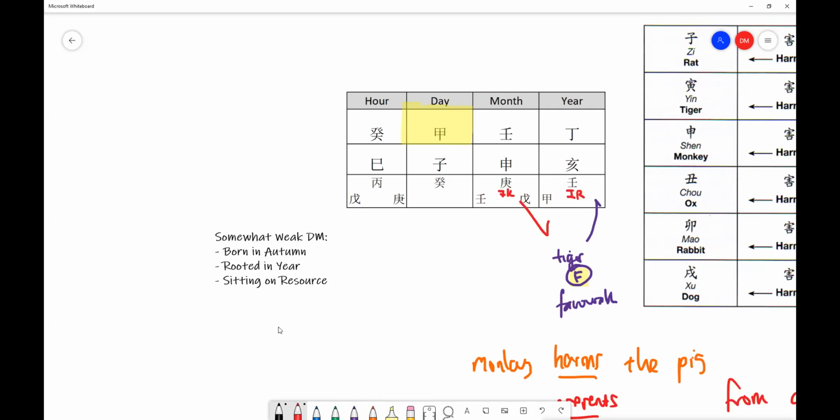Therefore, this means that this person is argumentative, because this person has a monkey, argumentative Keng metal, and it clashes out the tiger. Because this is all in the natal chart, there's a harm in the natal chart. And you can see that the month pillar is the career pillar, and the year pillar is a social pillar, the external pillar, your environment.